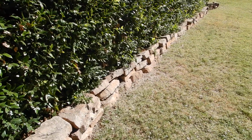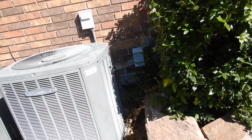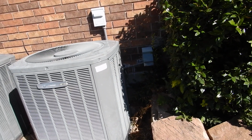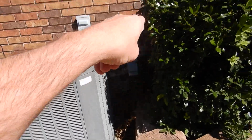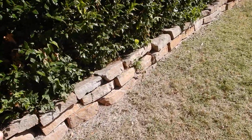there's a lot of movement in this particular part of town, this particular part of Northwest Dallas, a suburb going into Denton County. We've had some repairs here. We got some stair step cracks and some vertical cracks, and there should have been some control joints. This has all been built up.